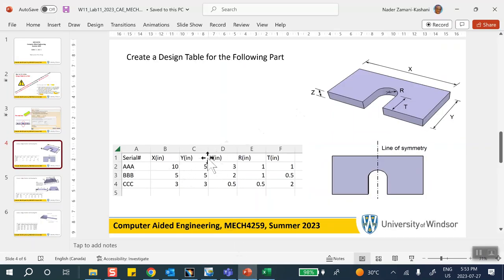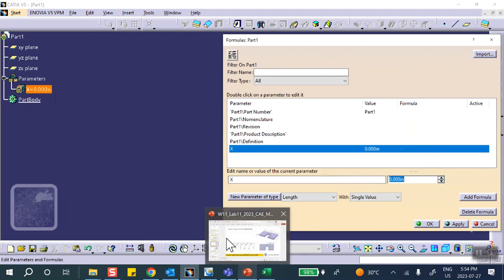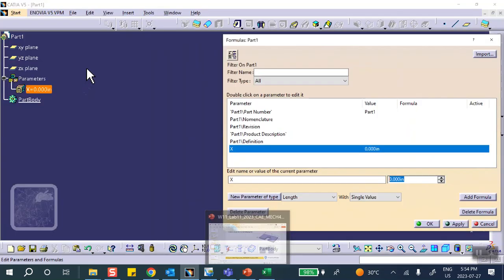This should be Z. So we have X, Y, Z, R, T. Okay, bad mistake. You would have caught us later on. Anyway, here's the parameters that's being created. And the value, I said, what did I say? Oh, hang in there. I said 10. Okay, so 10.